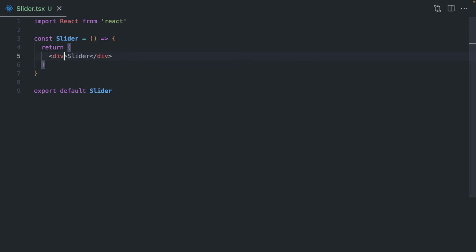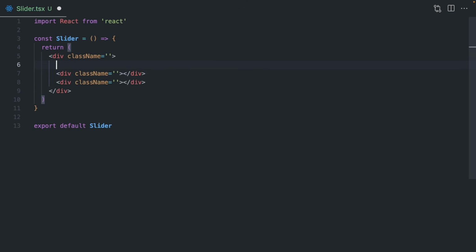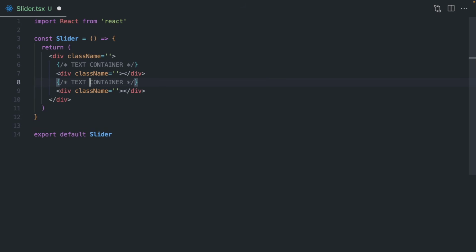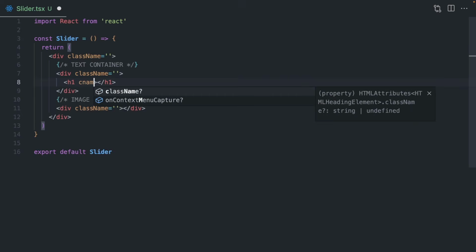Let's give a class name here. And inside, we are going to have two items. I will say text container and image container. Inside this text container, we are going to have an h1 tag.